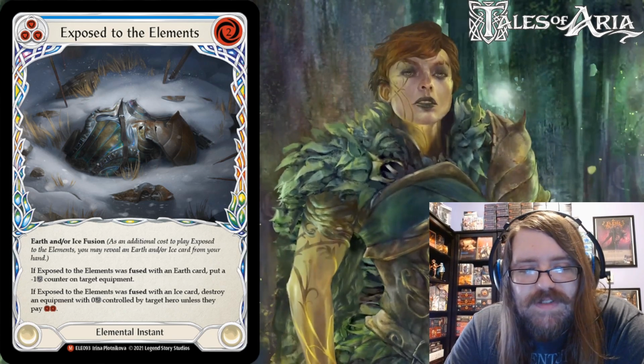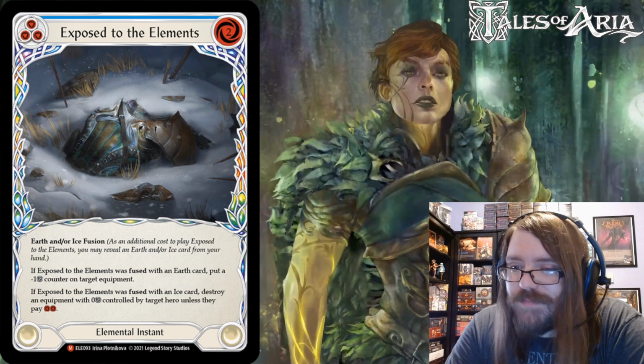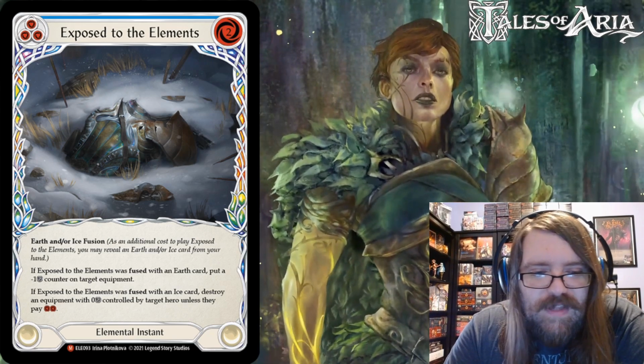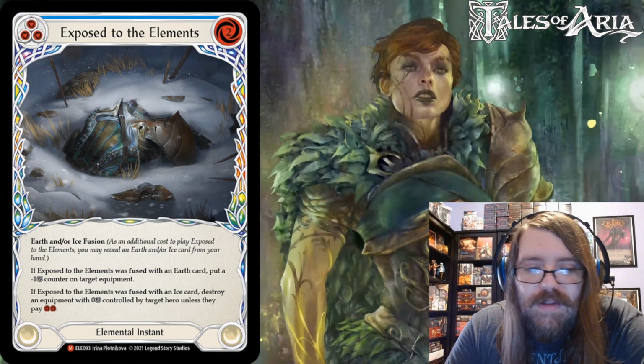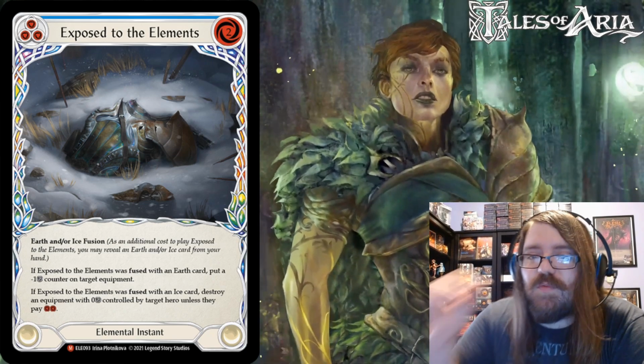And it says if Exposed to the Elements was fused with the earth card, put a -1 counter on target equipment. You know, like the tectonic plating there. If Exposed to the Elements was fused by an ice card, destroy an equipment with 0 defense controlled by target hero unless they pay 2. This is sweet. This card is really cool.